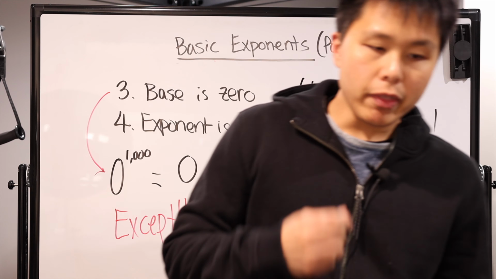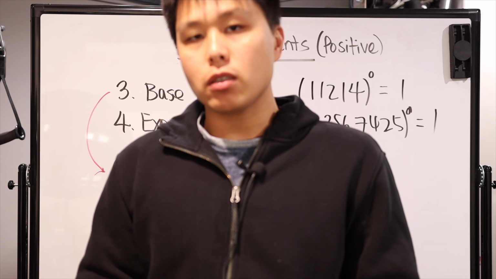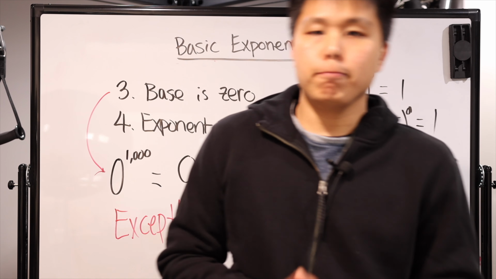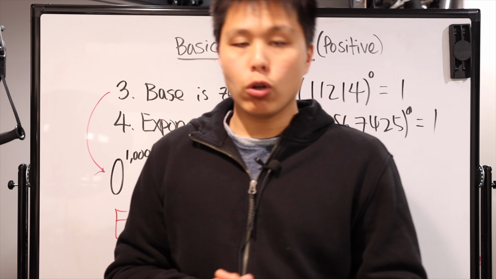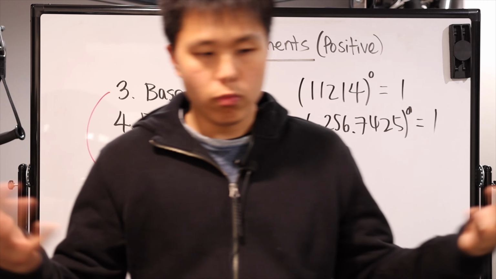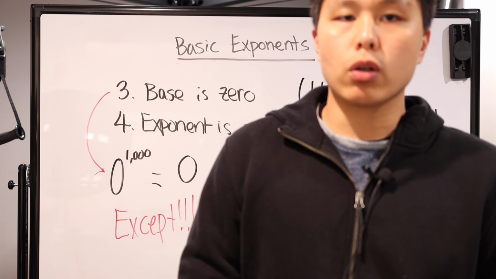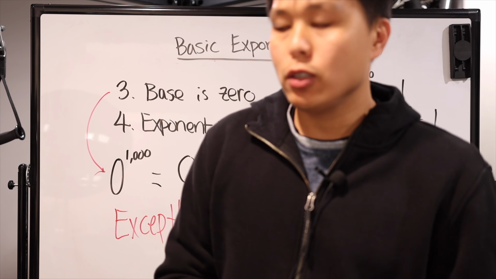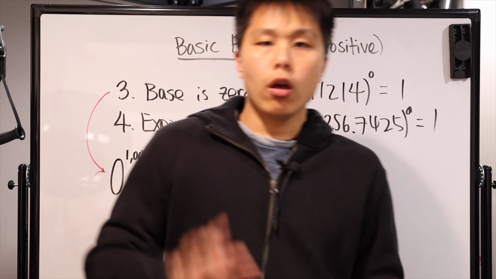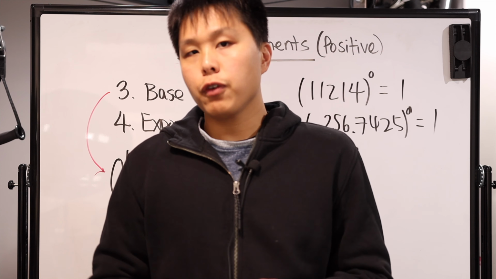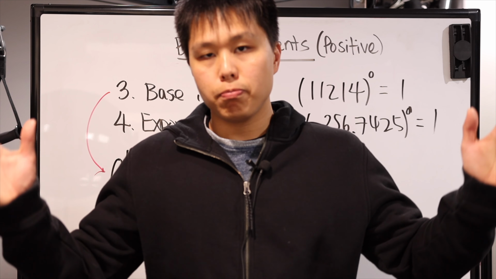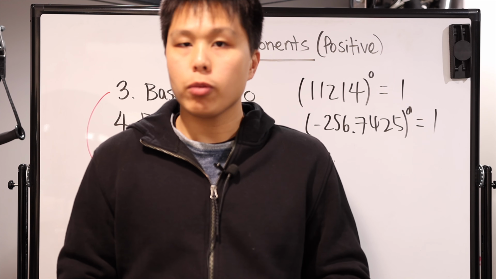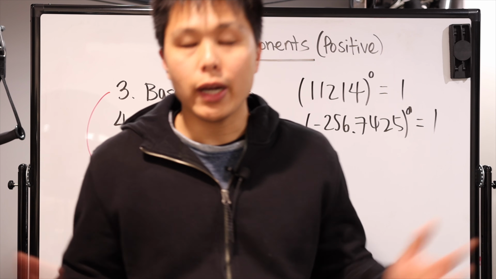All right, so there you have it. That is basic exponents, positive, I would say non-negative more than positive. We had 4 cases that I really wanted to go over just in case for one reason or another we forgot how to work with or understand exponents, or while learning arithmetic, the instructor didn't emphasize exponents. The 4 cases are fairly simple. The first one, the base is positive. Then you just write it all out and you multiply it. And then if you can multiply it correctly, then you'll have the right answer, right?